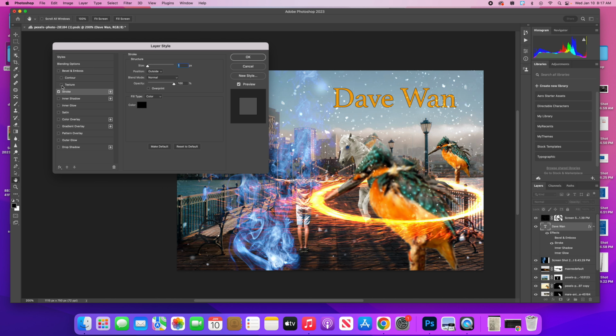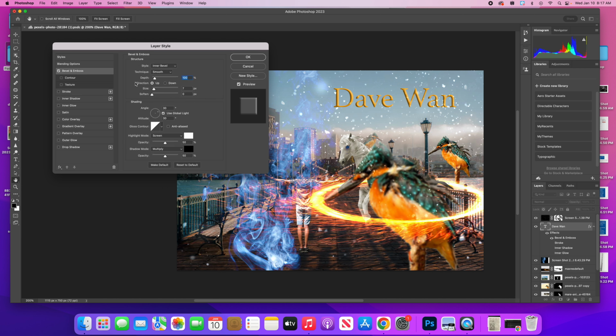I got this bezeled on, so I'm gonna take that off. So this will create more of an outer edge, an outline for it. You can change the opacity too. So yeah, a couple of things you can do with that. Or if you don't want to do a stroke, you could do kind of like a bezeled effect. So this will allow you to change around the effects on it. So you have to play around with it.